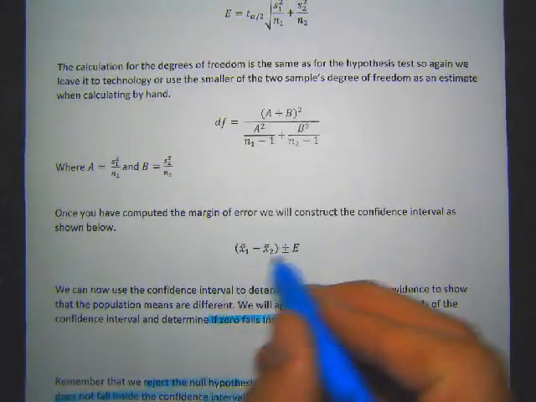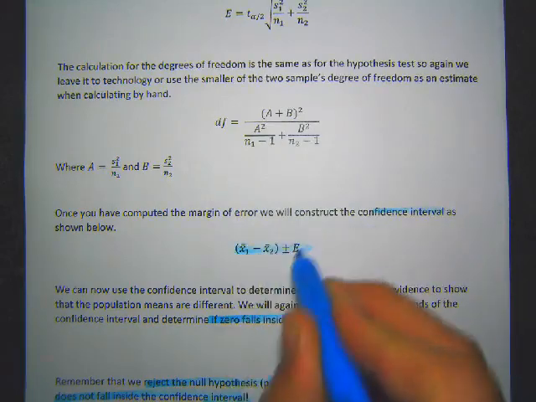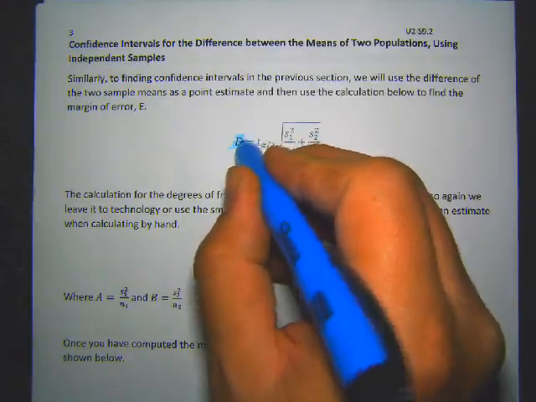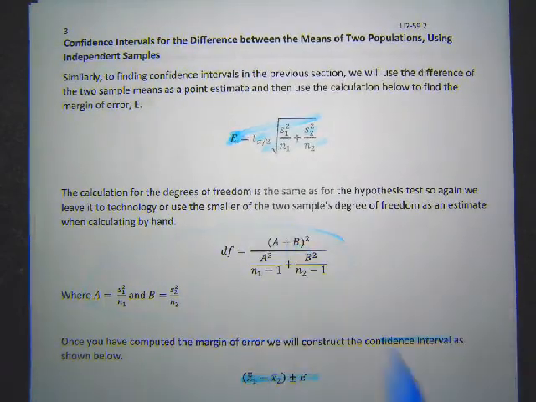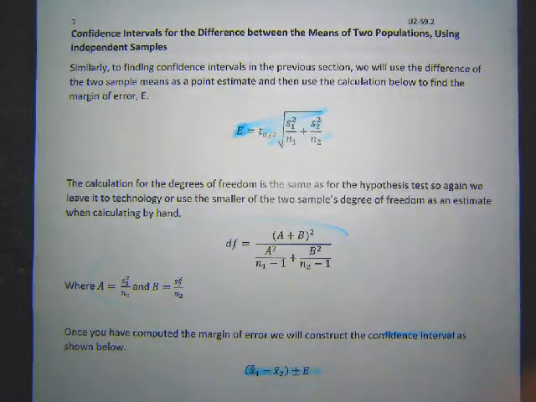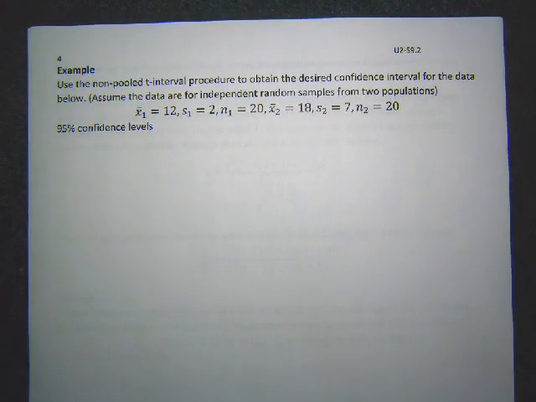So this would be our confidence interval. This is how we get it. This is our margin of error, this formula, and then this would be our degrees of freedom, all that to get our degrees of freedom. So again, all that's work we're not going to really have to do, because we're just going to let the calculator do that for us. Thankfully, that's one thing we'll see a lot in this unit. They'll give us the information.